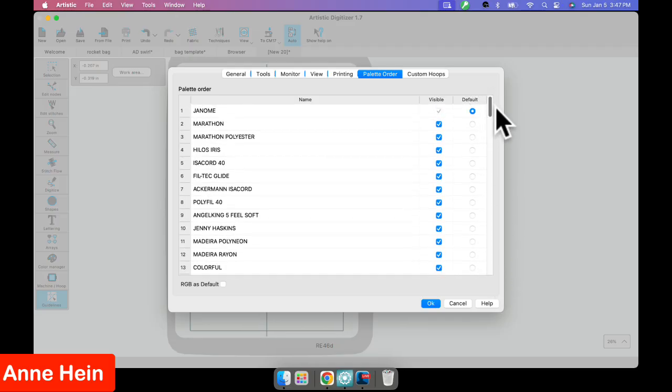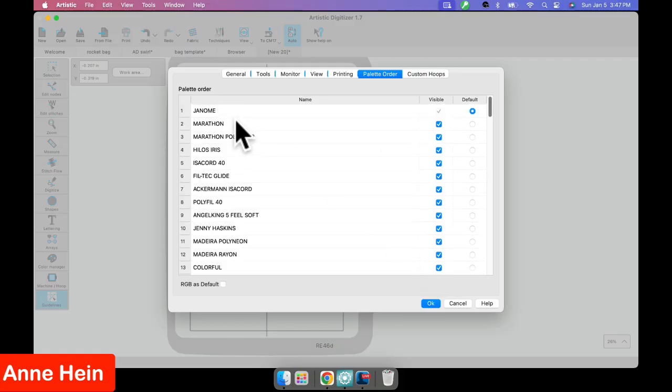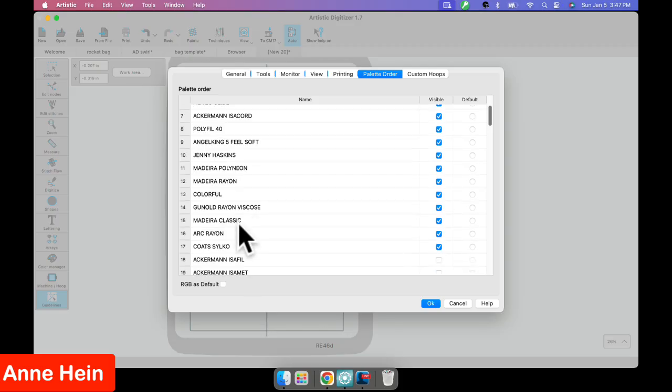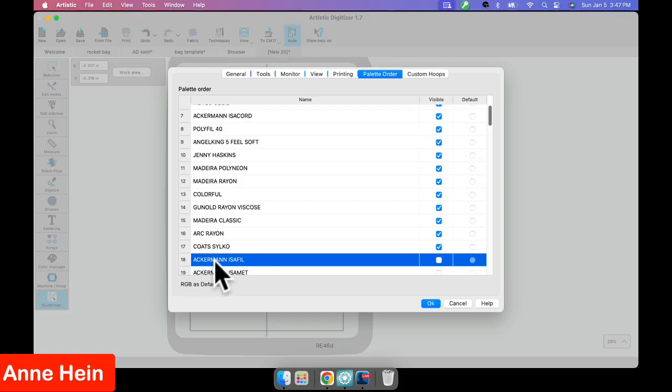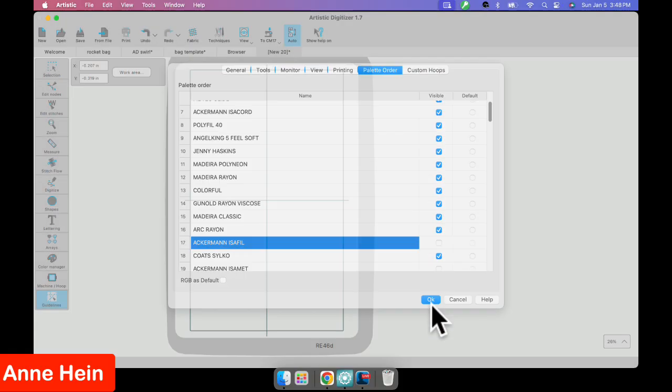But you can do a couple different things. One, you can choose your default and that it's going to be visible. And then any of the other ones that you want to be visible, you can check. And then how did I get them all up here? Well, easily. After you check them, even if it's down here, maybe it's this acronym I want to bring up, I can left click, hold, and drag it up and move it to a new spot. So if I did that, let's say okay.